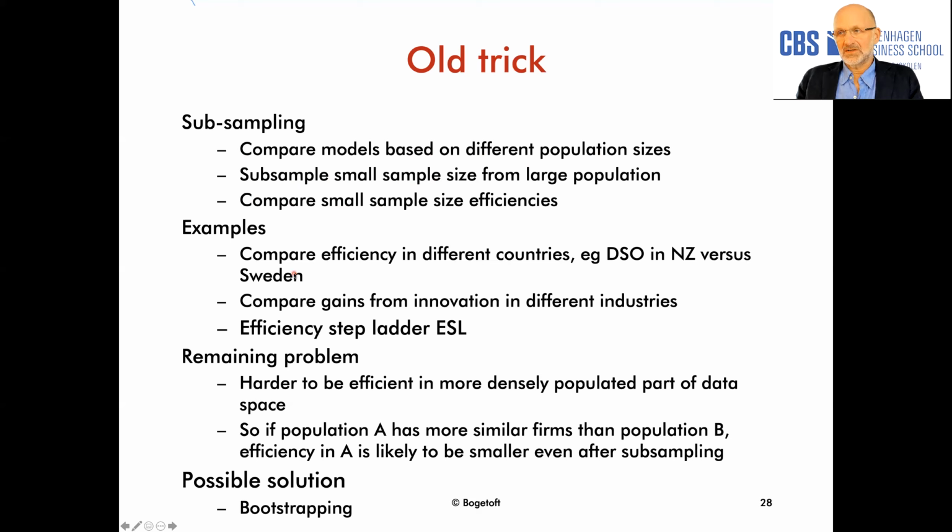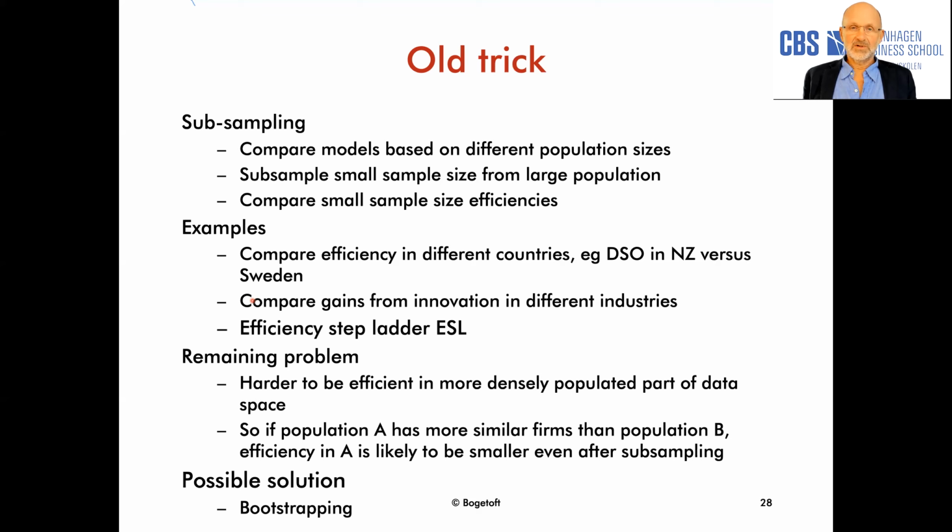This, as I said, was done in Sweden and New Zealand when they had to be compared. We are using it in a lot of other projects also. For example, we are doing a project right now where we are looking at the impact of innovation. And in some industries and some innovation types, we have relatively few observations, maybe 100. And in other industries and innovation types, we might have 1,000. So if we were just to look at efficiencies in those two subsamples, it would be misleading. Those based on a small population would tend to look much more efficient.